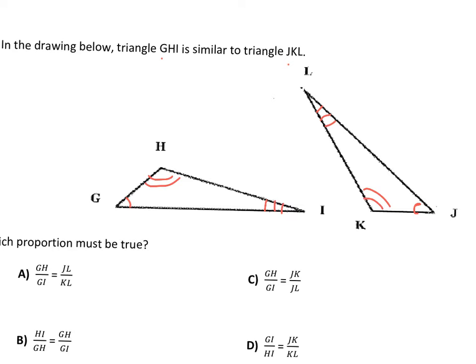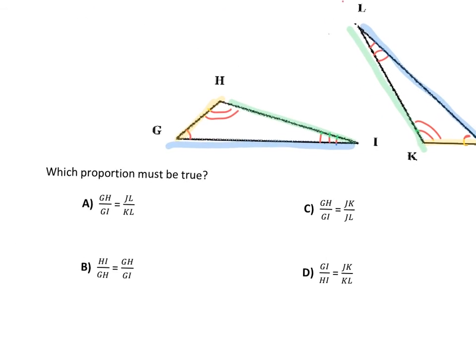So what we're going to do is highlight these triangles based on that. My first one is G to H, so I'm going to highlight that yellow. G to H and then J to K. Are y'all good with that? And then my second one is H to I. It's going to be green. And then K to L is going to be green. And then my last one is G to I. It's going to be blue. And then J to L is going to be blue. Now we're getting into the rest of the question.